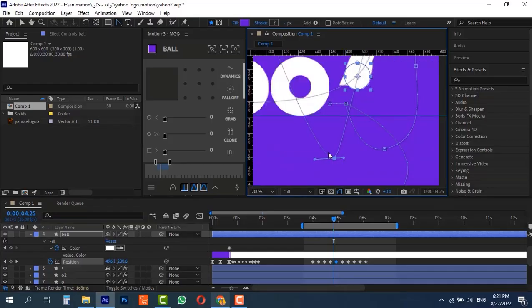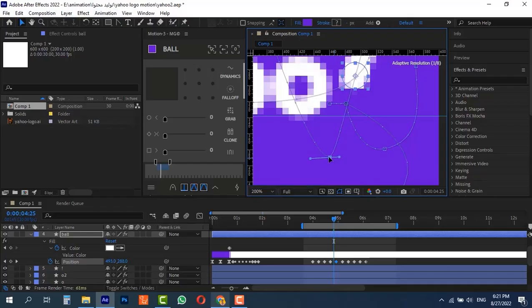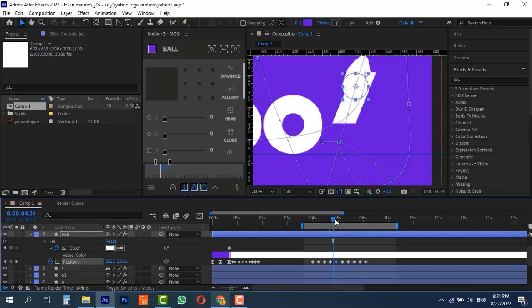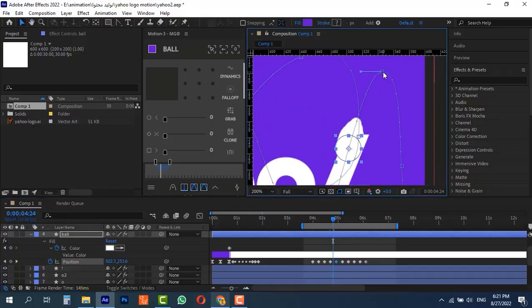Also move this bottom handle, or I move this point itself with the selection tool. Again, we can bring this upper point to the right, like this.